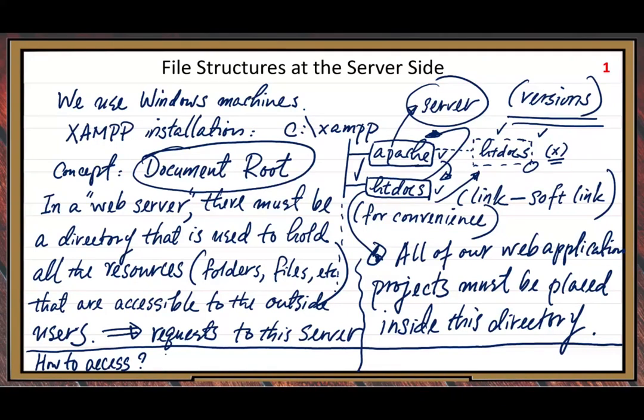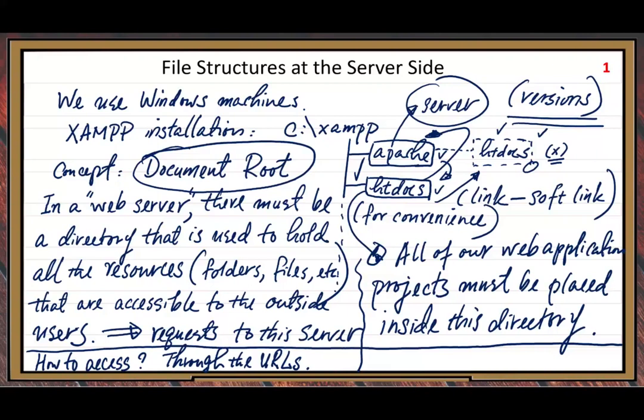Answer: through the URLs. Those users only need to use a web browser to access the resources in this document root directory.